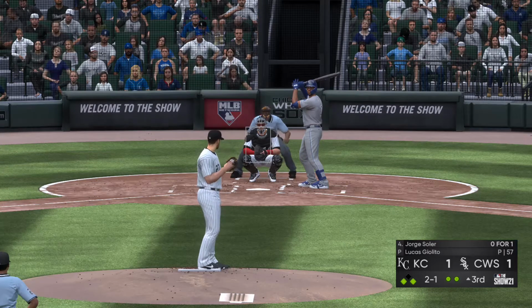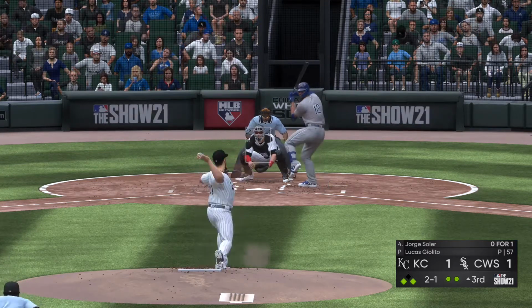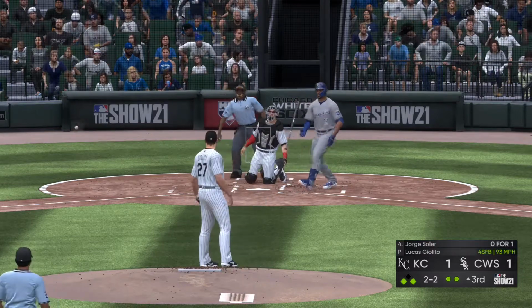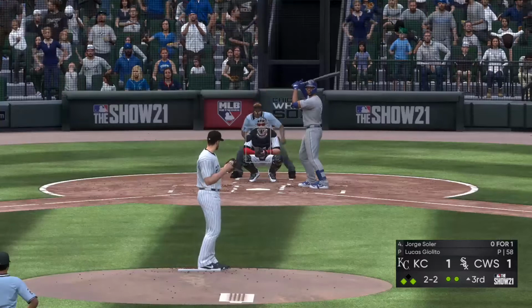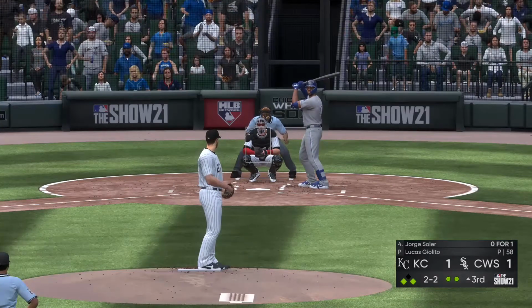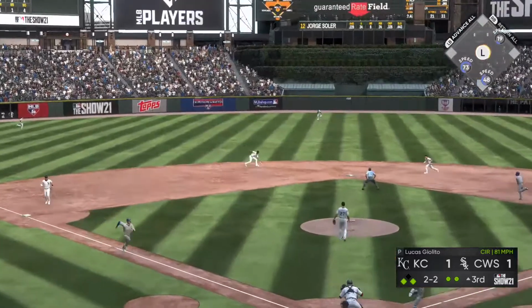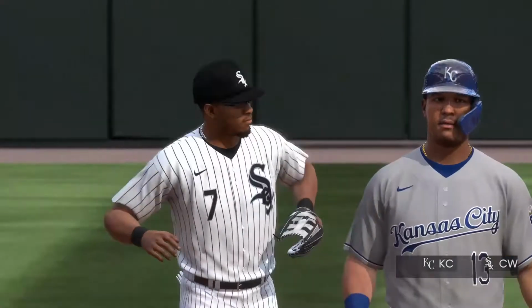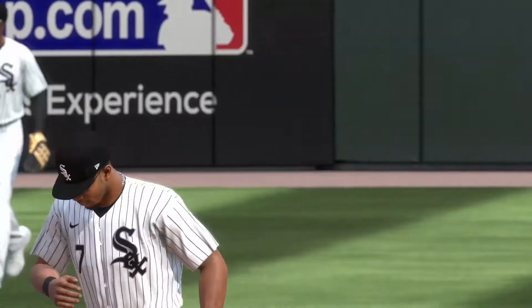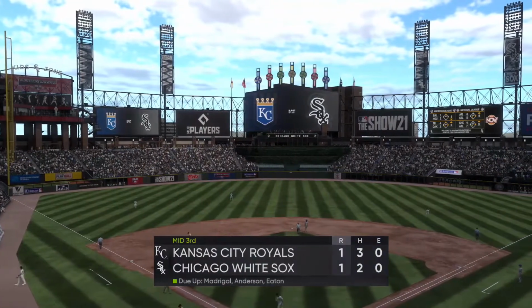Boy, this hole he's digging on the mound is all his doing. If you can't throw strikes, you're not going to be out there very long. All even now, 2-2. Here's the 2-2. Hit back up the middle. And the inning will end as they're unable to cash in with two outs. Royals strand a pair. After 2.5, it remains a 1-1 ball game.